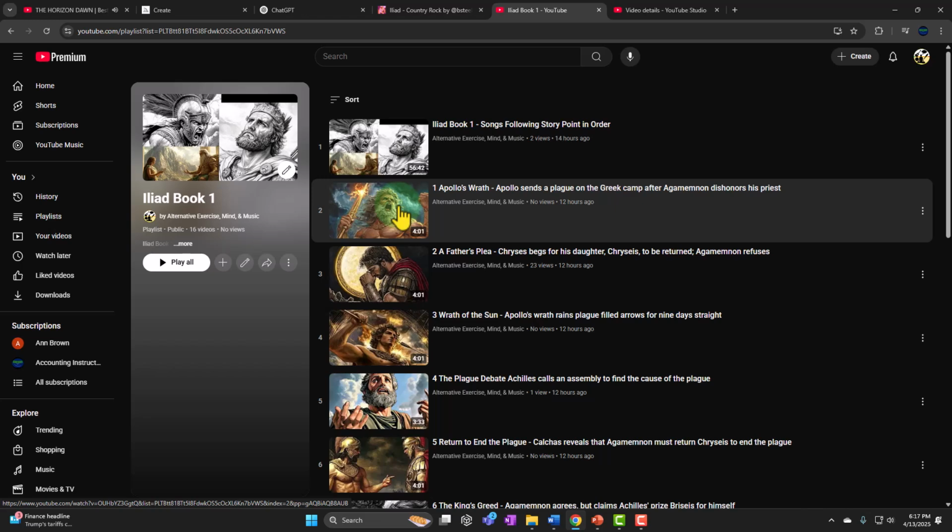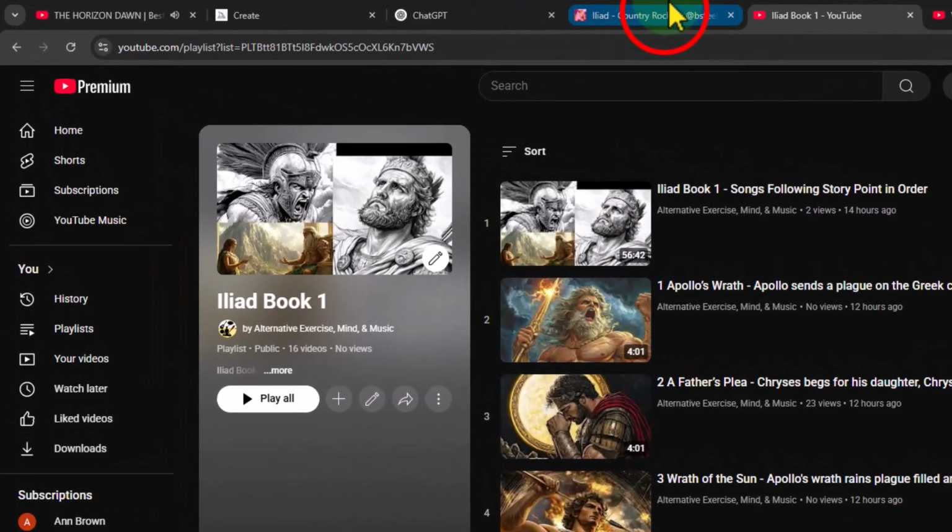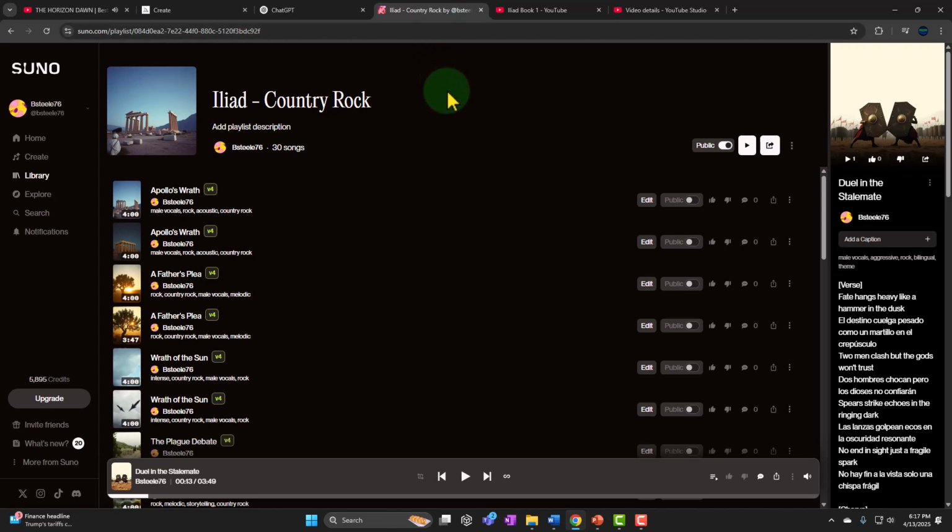So the process that we put together is to say, hey, look, I would like to have a playlist that tells me the story about the Iliad. We can't do the whole Iliad with one playlist. We possibly want to do it chapter by chapter or book by book, as they're called in the Iliad. They call the chapters books in essence. So we looked at the first chapter, or the first book.